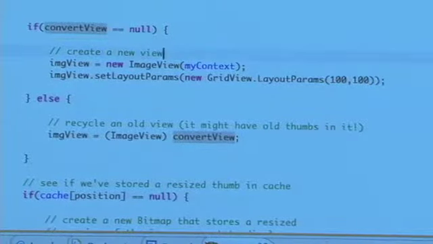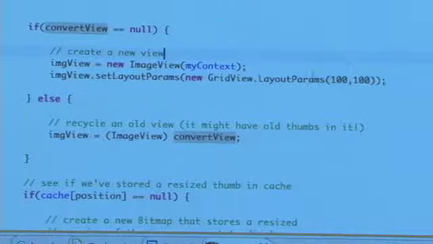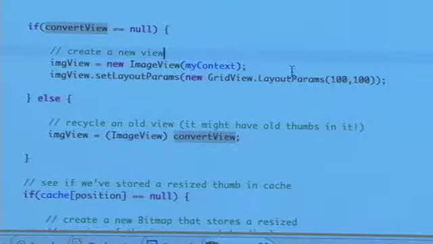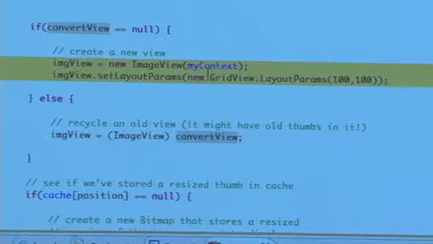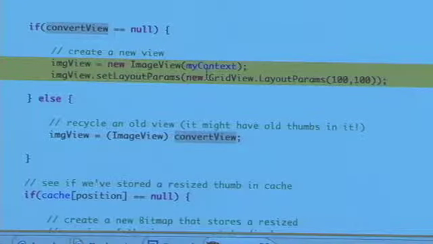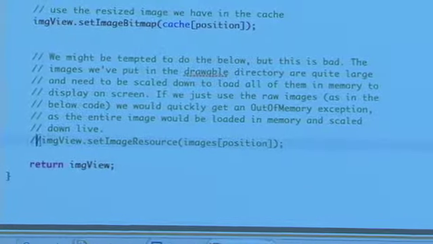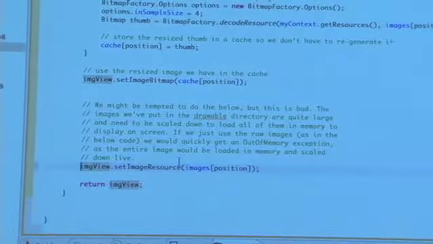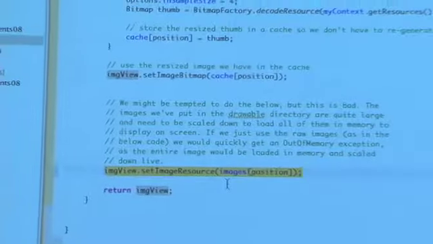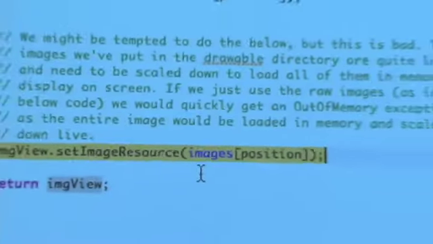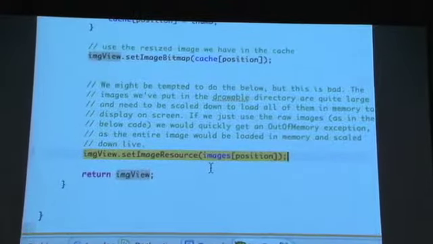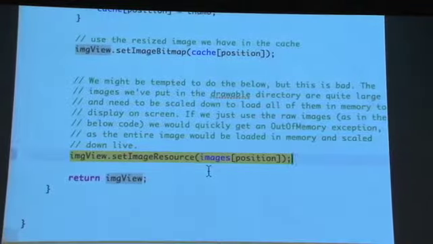So I don't want to talk about convertView quite yet. We'll talk about it in just a minute. But the simplest example of this is just to instantiate an image view and to place that drawable resource into this image view. So what we might be tempted to do is something like this, right here. This line of code where we've created that image view and we want to set the resource of that image view equal to that ID.